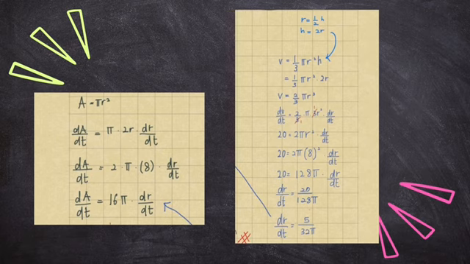So now we need to find the dr/dt value. So we use the formula of volume, which is 1/3 πr²h. In this formula, we see that there are two variables in it, which are r and h. So we modify h in terms of r, because here we want to find the dr/dt value. After we modify, we substitute.